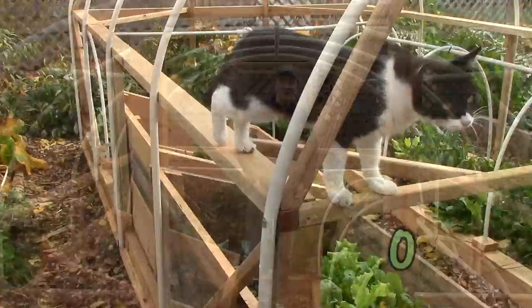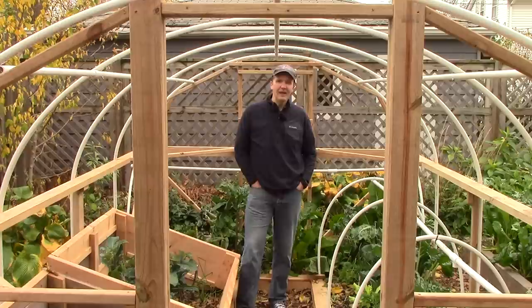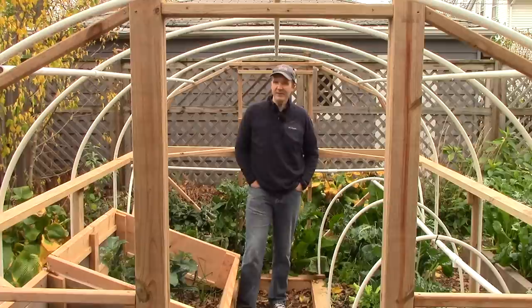The framing for our new walk-in hoop house is now complete, and we're ready to cover it with 6mm greenhouse plastic once temperatures fall below freezing. Today I'll share how I built the wood and PVC frame. I'll focus mostly on basic design and construction, rather than getting bogged down in measurements and other details that are specific only to this project.